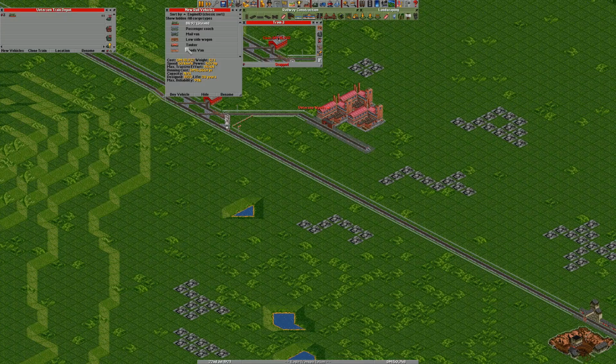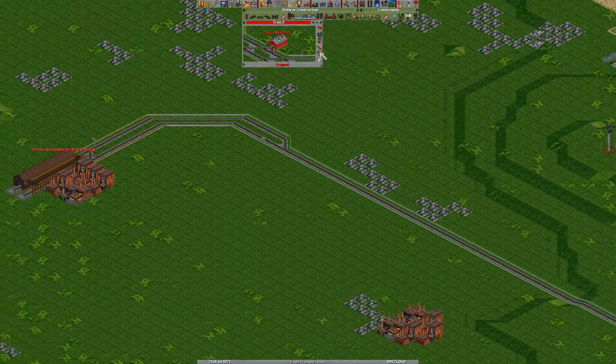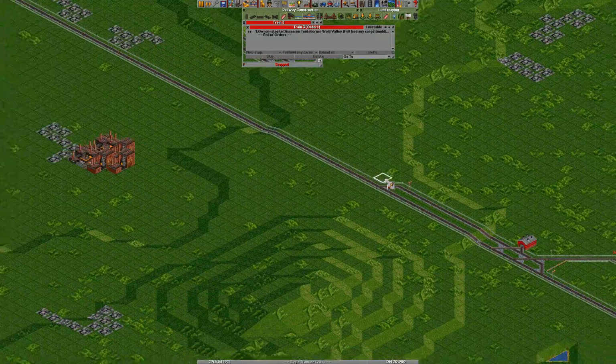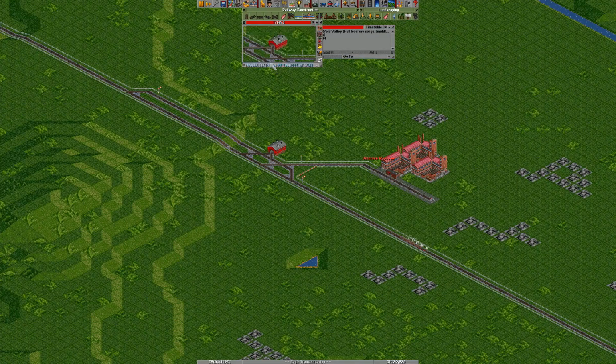And we'll also grab one to haul the steel. Now that open wagon can carry steel, so that's good. So we'll refit that for steel. Again, another 3,500 Deutschmarks. You, sir, can full load up at the steel mill and just run that down to the factory for me, please. That would be super duper.